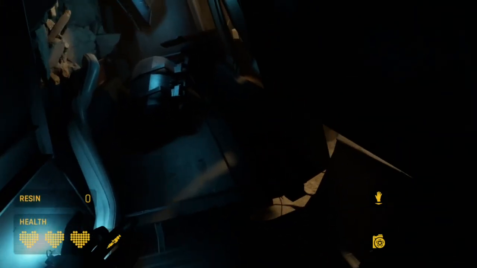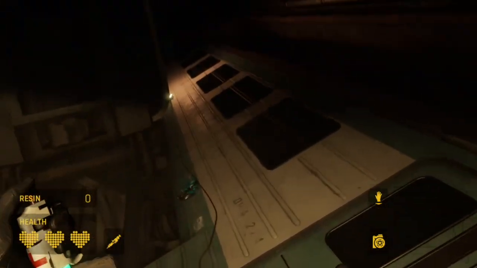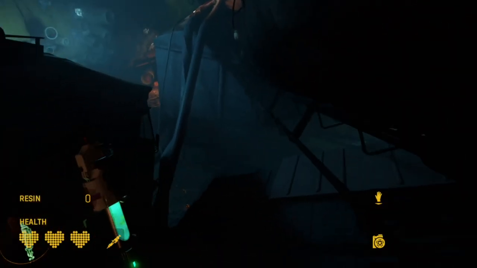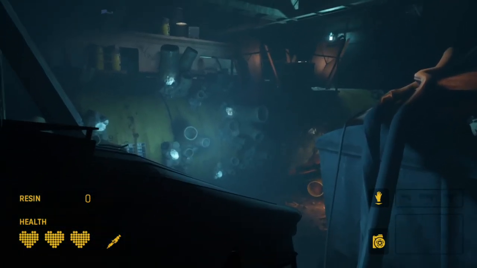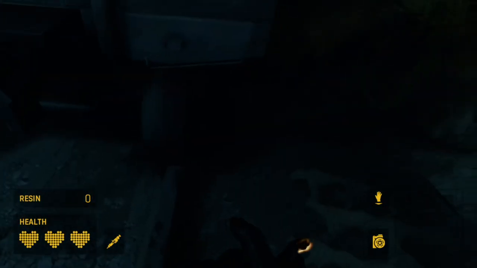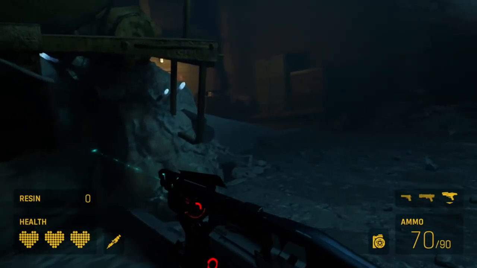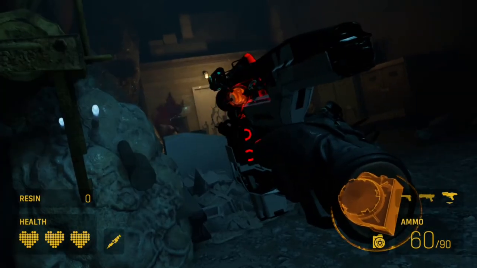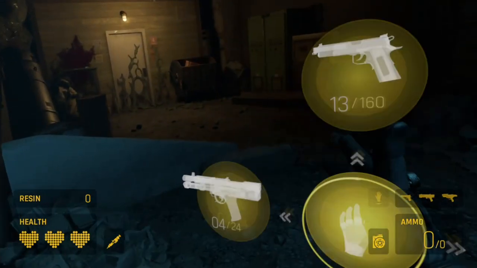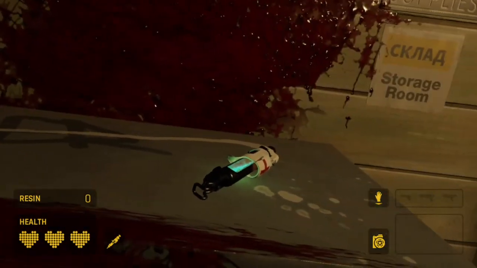Marble pellet administered. So there's no more resin left to find in this level. In this chapter, I mean. Blah. Take much to kill him. He goes down like a 1, 2, 3.